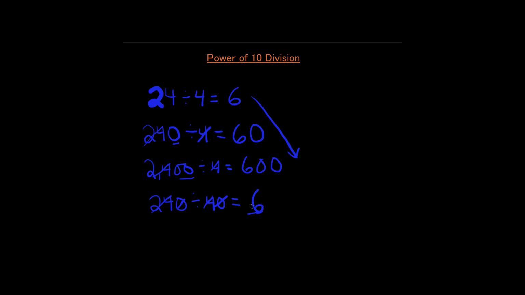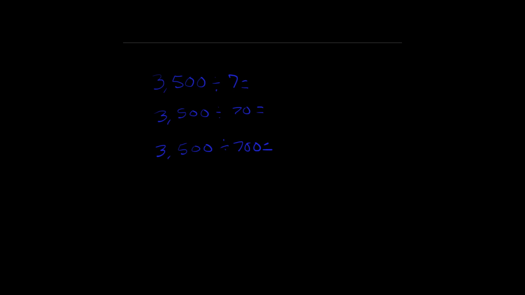All right. So let's take a look at another problem with some different numbers just to see if you can follow this particular pattern. Okay, so our next fact family problems are going to be working with 35 divided by 7, even though we're starting this time with 3,500 for each of the problems. So the first one, we're just going to do 3,500 divided by 7. So 35 divided by 7 is a 5. And like I said, we cross out what we've used, and then we have 2 zeros left. So we're going to keep those in there.